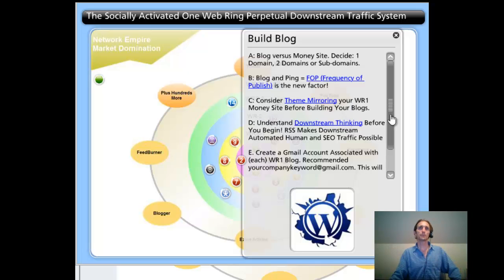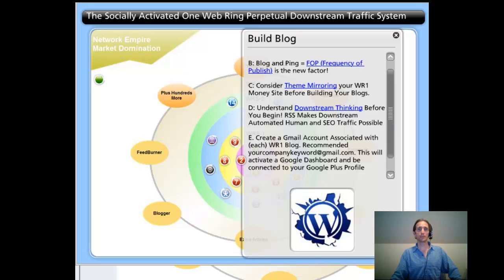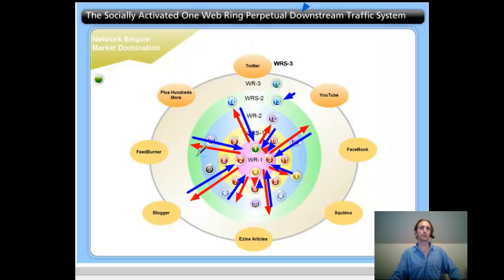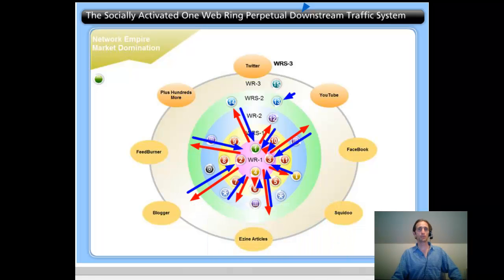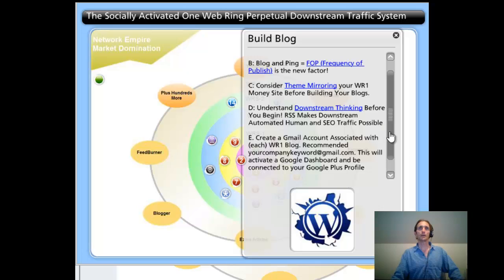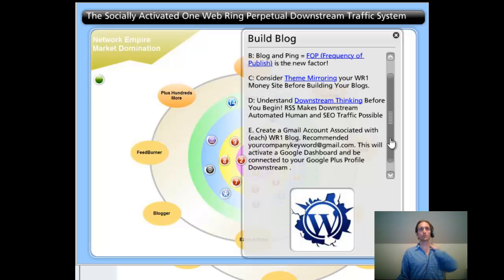Okay, understand downstream thinking before you even begin. Downstream thinking, I think I beat that dead horse, and that is simply the red arrows. Your content is syndicated downstream, repurposed in a variety of different ways which are yet to be named, and once you understand that, you're doing that so that you can get the blue arrows, which is content clicks, compelling, interesting, but incomplete calls to action through headlines that are 147 characters or less, driving traffic back to your own platforms further upstream, which are your money sites. It seems simple when you look at it, but you would be surprised at how difficult it is for people to actually learn this.